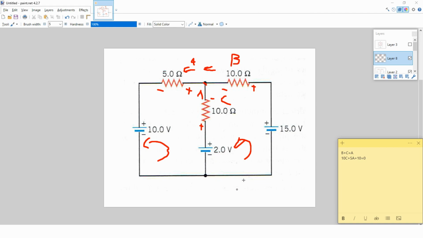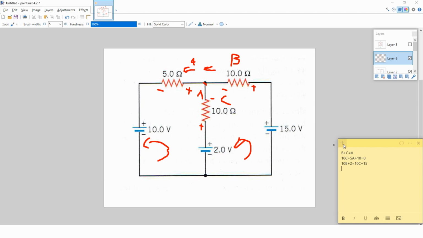Here we have this going up, this going down. We're going to start with the down, 10B. We're going to have the down on the left side. So 10B, this is going up, this is going down, plus 2. So this 2 is this battery, which is the 2-volt cell. This one is going up, so that's C again, 10C. And we have the 15-volt battery, plus 15. So we have our equations.